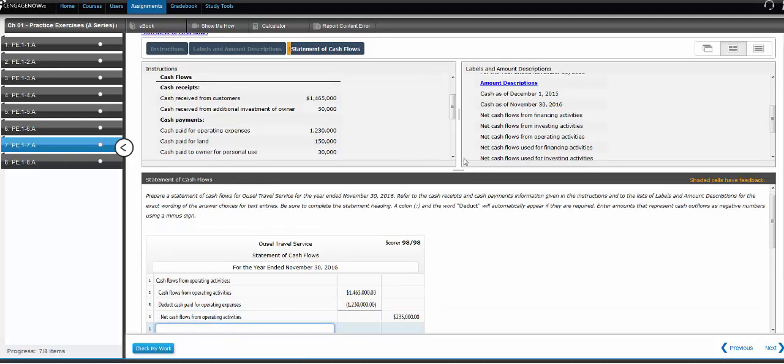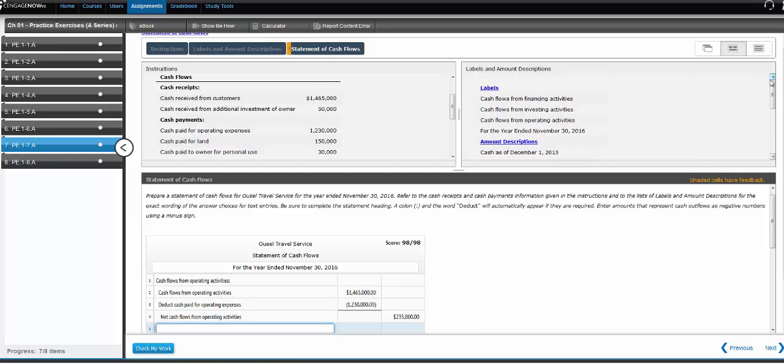Okay, the next section of the statement of cash flows is going to be the cash flows from investing activities. Copy, paste.